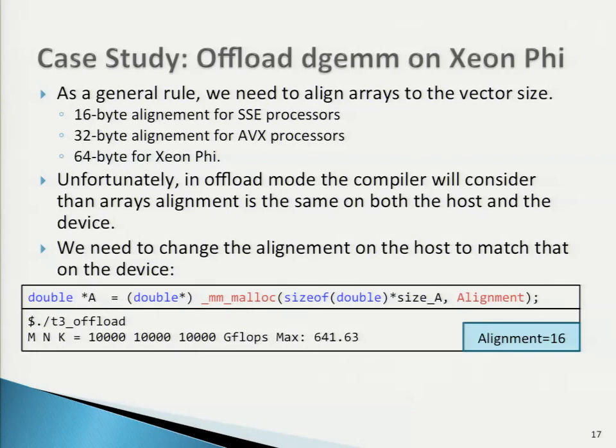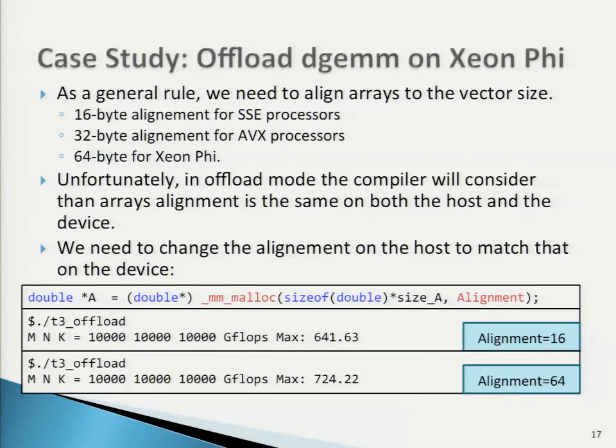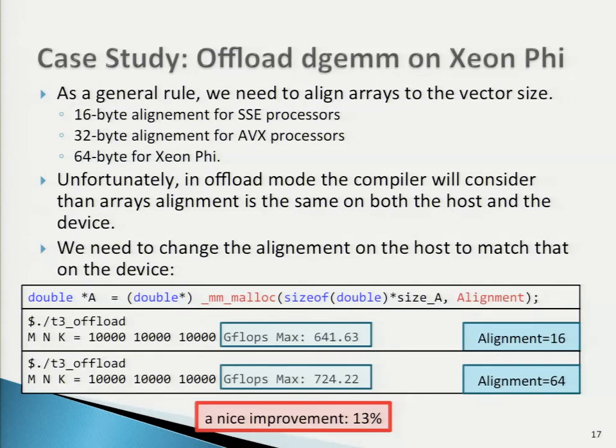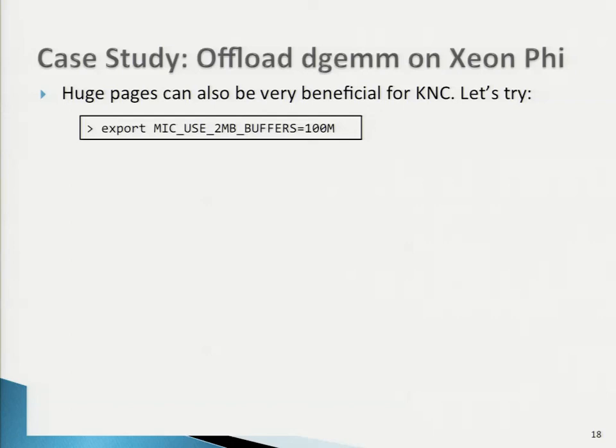And then, this is what happens when we set alignment to be equal to 16. We get the result we had before. Then when we set alignment to 64, we get another, whatever that is, 10%. Another 10% speed up. So we're getting closer. So this is 13%, I actually figured it out on a calculator. So we're getting to 724. We're getting a lot better.